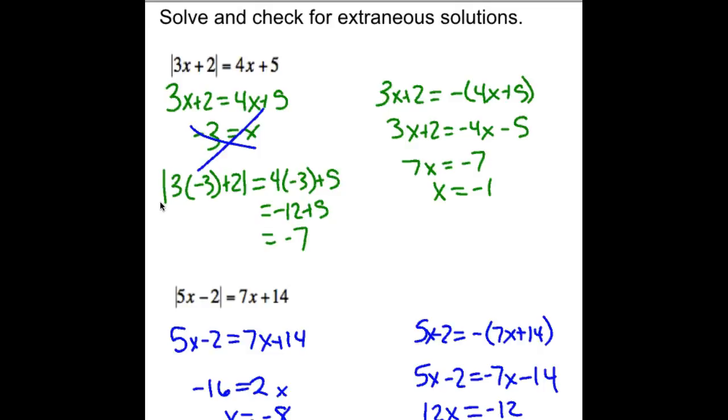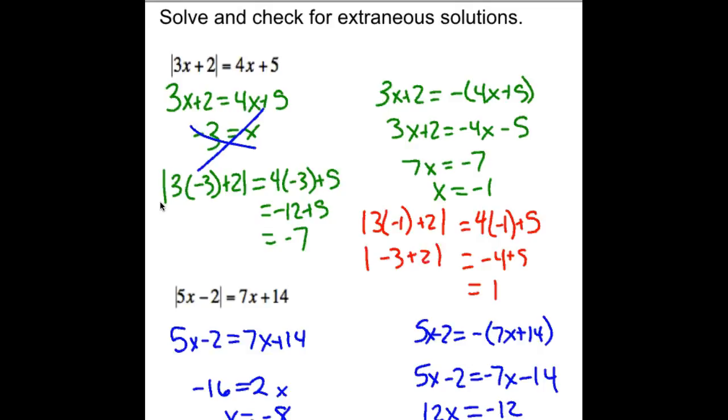So now I'm going to go over and check the other one, x equals negative 1. Well, I'm going to first check it on that right side, 4 times negative 1 plus 5. That gives me negative 4 plus 5. That gives me a 1. Now I'm going to double check that in the parentheses that actually gives me that 1. I go plug it in. Yeah, that's actually going to give me 1. 1 equals 1, that's true. So x equals negative 1 is a solution.